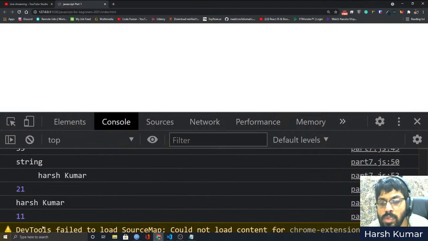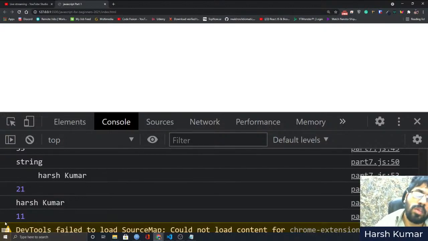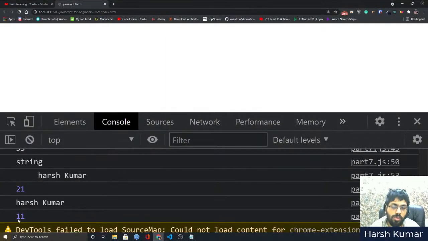It's 11. It is clearly trimmed out. You can see the huge difference, 21 and 11.